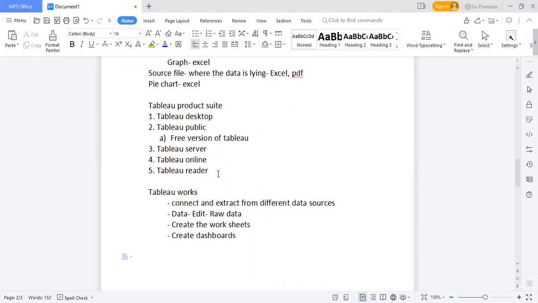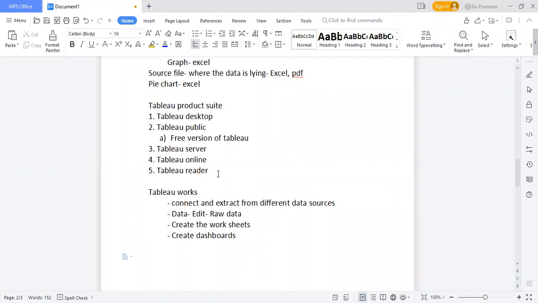Somebody asked me, what is the difference between Power BI and Tableau? Both are very similar.